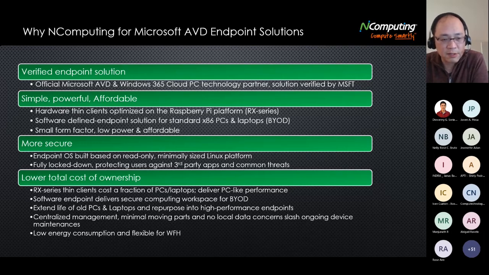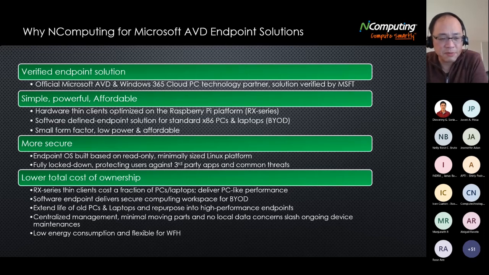It's based on Linux. The attack surface for malware, ransomware is really minimized, and the fact that it's fully locked down read-only memory, the user, the hacker cannot alter the operating system. It will just get wiped away once you reboot the device. And so we believe this type of endpoint is more secure. You don't have to worry about installing separate antivirus software. So everything is protected, and then we have the centralized patch management to keep your image up to date.